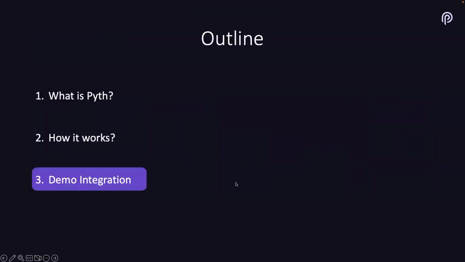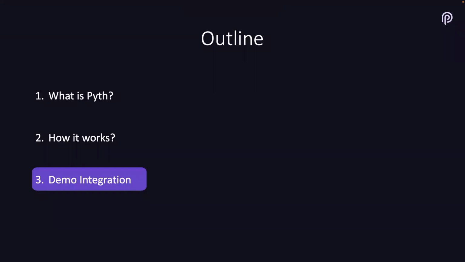So in the last slide, we have talked about the legacy model, the on-demand model, the advantages of the on-demand model. If you want to know more about the advantages of an on-demand model, you can follow the resources section in this presentation and you will find a link for that there. Other than that, we discussed how a price service helps the end consumer to get the latest price, which they can then publish on chain and then consume it. Now, let's talk about the integration. How we can integrate with it. We will learn that through a demo.